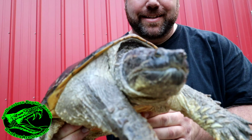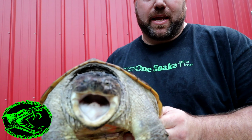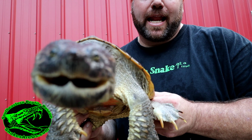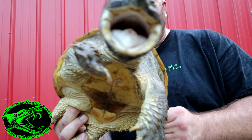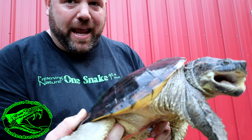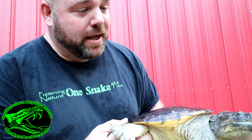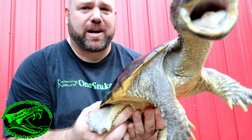This guy is a common snapping turtle, and he is ready to bite me and the camera, anything he can, and his claws are pretty sharp, and his neck is really, really super long. That's why I'm holding him by the back of the shell, because if I hold him up front, he could pretty easily turn around and grab me. I'm going to keep him back from the camera, because he could really do some damage to my camera. And I'm trying to show you, his claws are really, really sharp, and his feet are very, very strong.